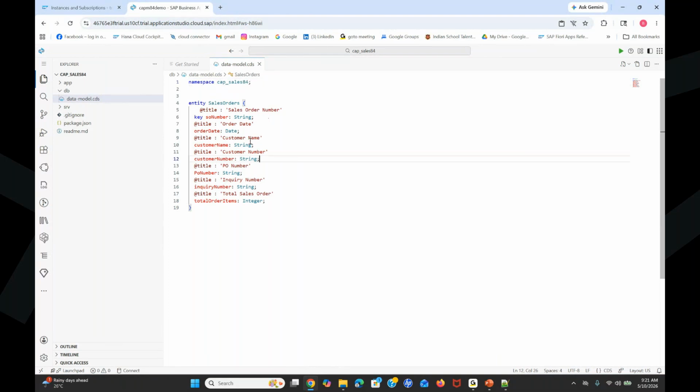I'm giving a name. So I'm creating an entity, like you think a sales order is a table, and inside this one I have fields. So this is the domain model which we're creating. Don't think too much about that. Let's understand at a high level only, as this is the demo.